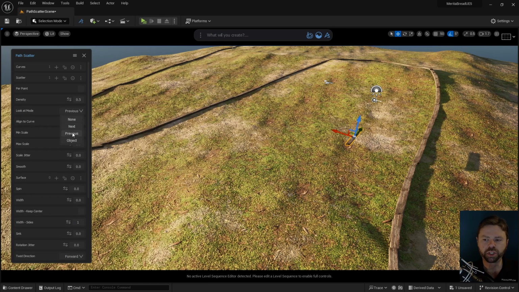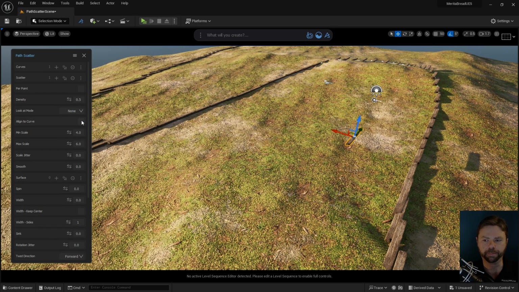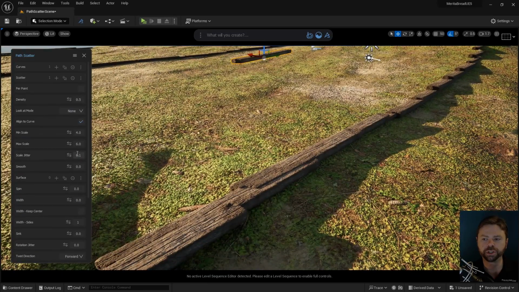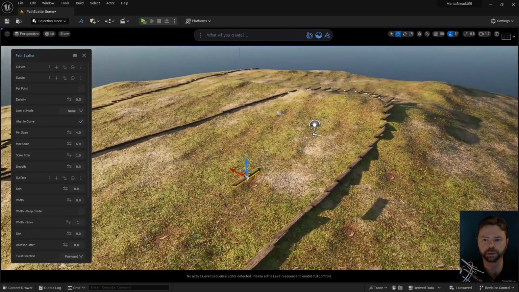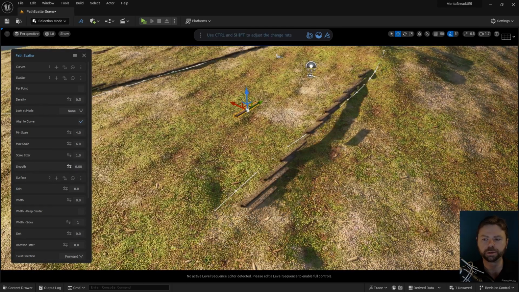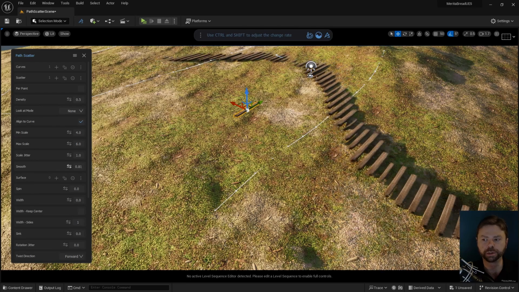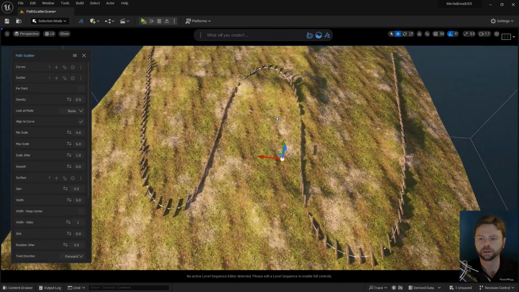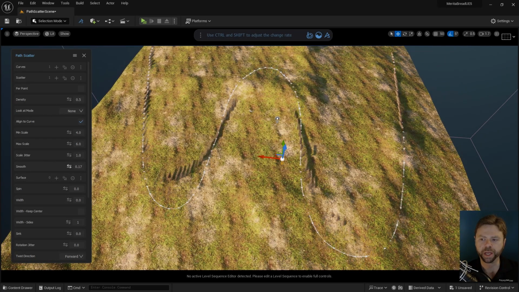You can adjust how the meshes are oriented by changing the Look At mode. The pivot points of the objects play a big part in how the Look At mode option affects them. Scale jitter creates randomized scaling in the scattered assets. Let's move on to Smooth, which internally smooths out the path that the assets are being scattered upon without physically changing the curve that they're attached to. This can be used to slightly change how assets are placed or change massively depending on how much smoothness you apply. Let's zoom out a bit and see it in action from above because it'll be a little bit more obvious from up here.